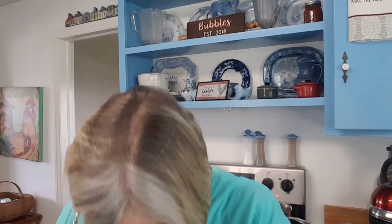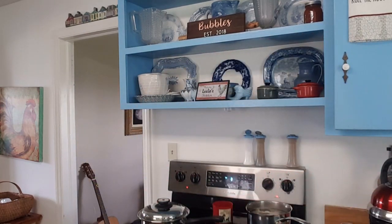First time I'm doing this pork tenderloin, I wasn't going to video it because I don't like to video things the first time I do them. But then I thought, why not? And unfortunately, whoops, I'm splattering everywhere. Unfortunately, because I was originally not going to video it, I got started a little early. So let me tell you what I've done.